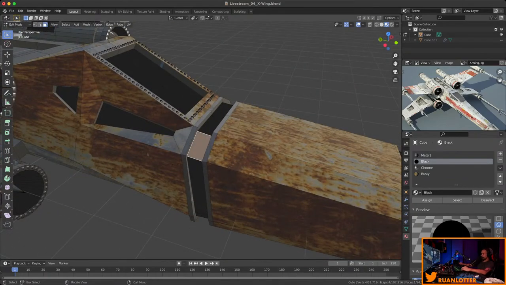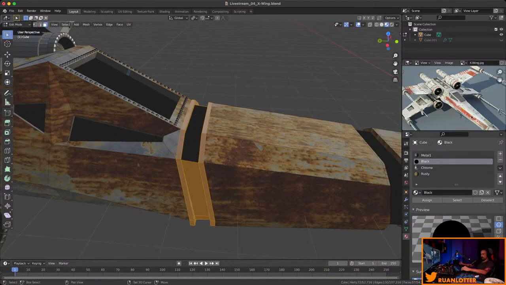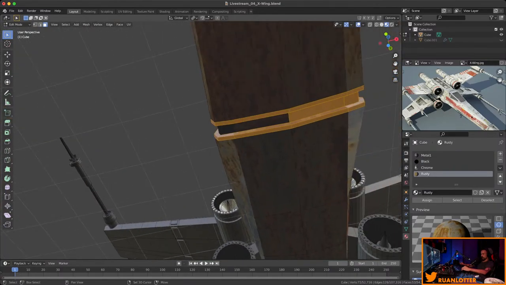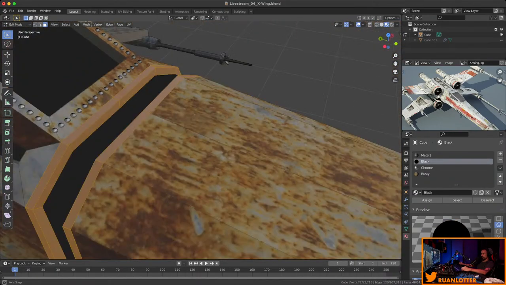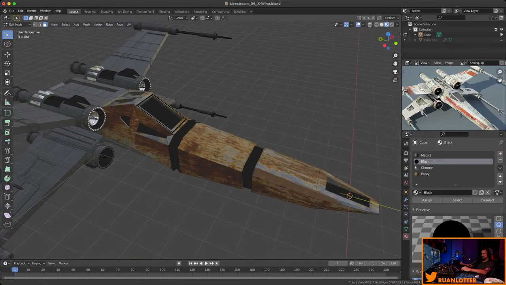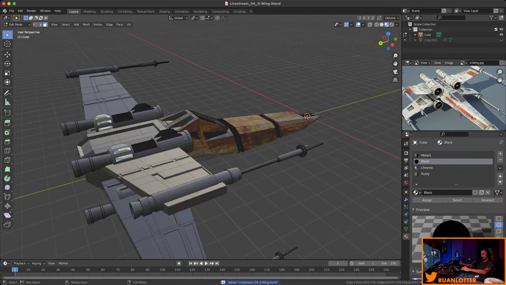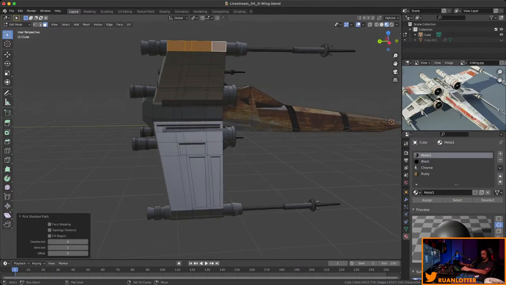So I'm just gonna select all of these faces around, and then control plus to grow that selection, and then I wanna deselect these ones again. Oops. Shift, shift, shift, shift. Like that, and maybe let's make that black. Yeah. Save. Okay, the wings. So for the wings, I'm gonna select those faces at the edge.